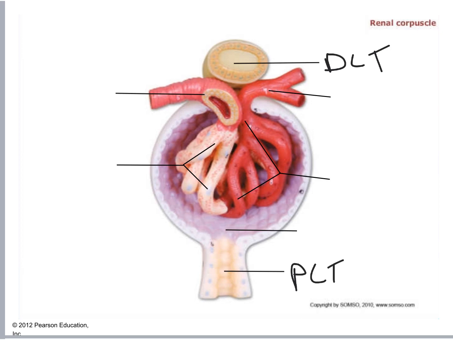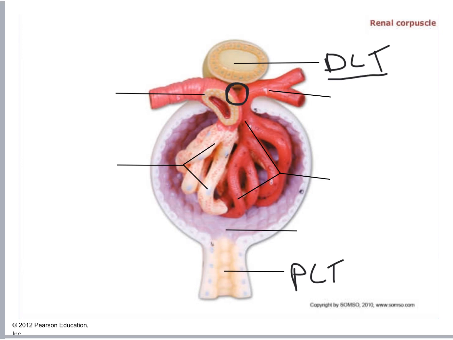I'm just going to go ahead and put that in. The proximal convoluted tubule then leads to the descending limb and the nephron loop, which leads to the ascending limb, and then leads to the distal convoluted tubule. The distal convoluted tubule passes real close to the afferent and efferent arteriole, and there's an area right here of cells that when stimulated, they produce the hormone known as renin.